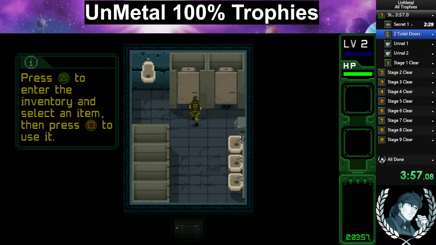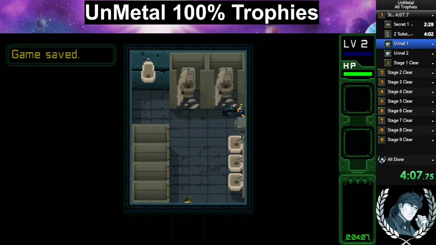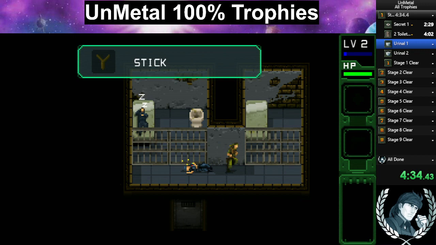Okay, so here's the two toilet doors I need to break down. I do need to break down every toilet door in the game. We gotta break those two. Then this guy. Just wait for him to turn around and I'll go jump him. Select ZZZ so the guard's asleep. Then I'll break this urinal. That's my first urinal out of 5. I have to get all 5 urinals for a trophy.